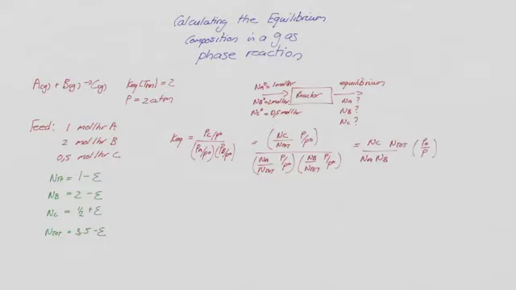And if we simplify, we end up with the number of moles of C times N total over the number of moles of A times the number of moles of B, and the ratio of the reference pressure, which is 1 atmosphere, to the reacting pressure, which we said was 2 atmospheres. Notice this is dimensionless because K equilibrium is dimensionless. We now have our expressions for NA, NB, NC, and N total, and we can take these and substitute into there.